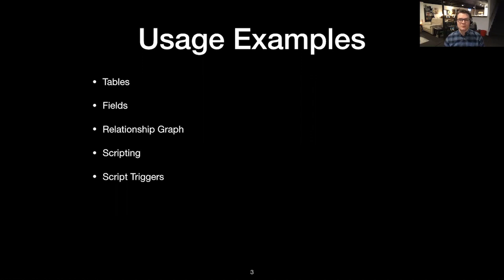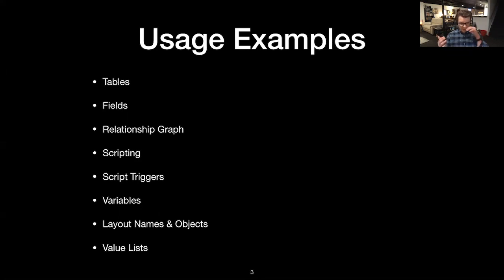So where are some examples of where we may use naming conventions? Well, in FileMaker, we'd use them in tables, the way we name the tables, the way we name fields, how we create and build our relationship graph, how we name our scripts, how we name scripts that are being called, related to a script trigger. Maybe how we name variables is another thing that we would have a convention for. We also then have the way that we name layouts or objects that are on those layouts. And another area would be value lists.